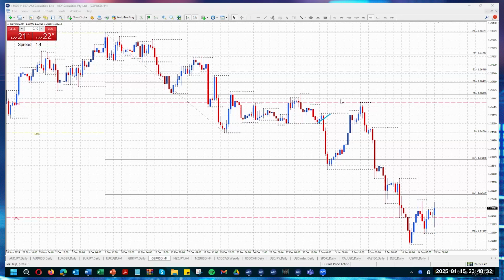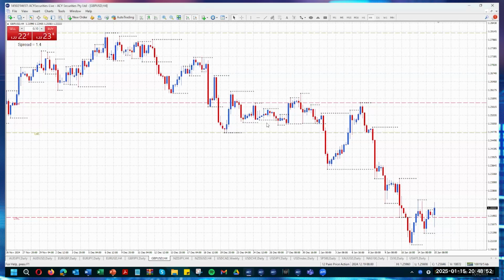In a perfect world, I would be looking for this to have started the new year to come up to this level, 79% level, hold to move down. Now, it didn't do that. It just broke the low of last month and went down. Okay. So I don't have a monthly example to show you.